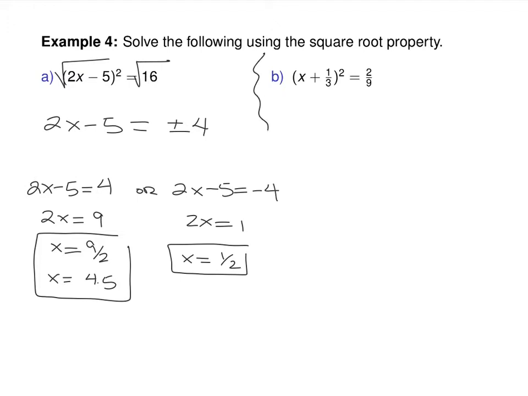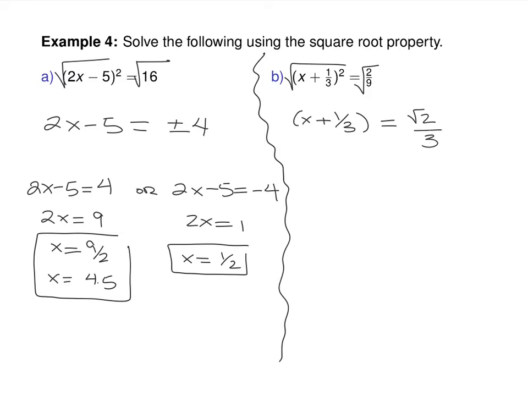Okay, is anybody freaked out by the fractions in part B, or are you tough enough you can take it? You can do it, right? You totally can. So square root both sides. That cancels the squared. So you got x plus a third equals, now can you square root 2? No, so let's just leave that as root 2. Can you square root 9? Yes. So that you could say root 2 over 3. When you do that, make it totally obvious that the root is only over the 2. Does that make sense? Okay.